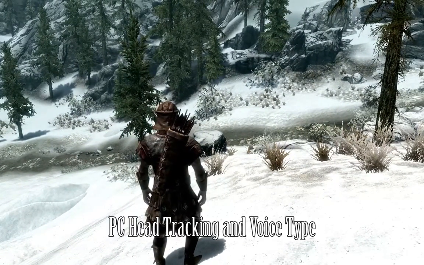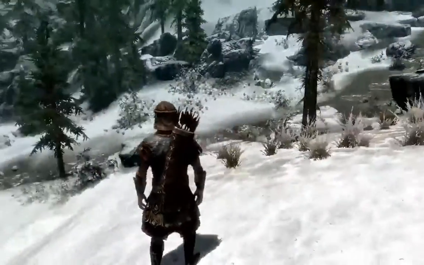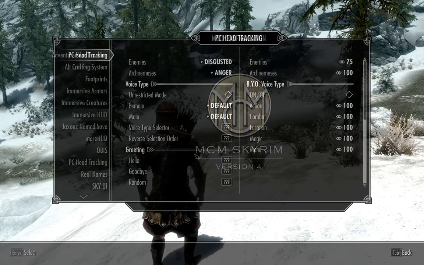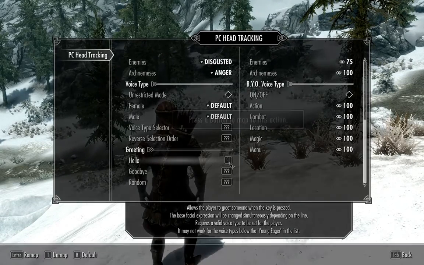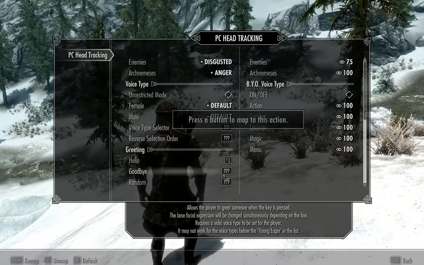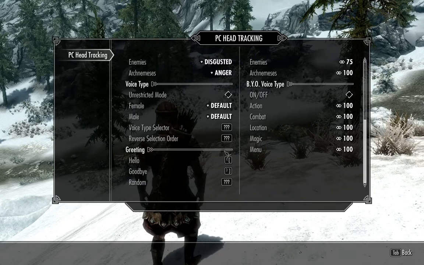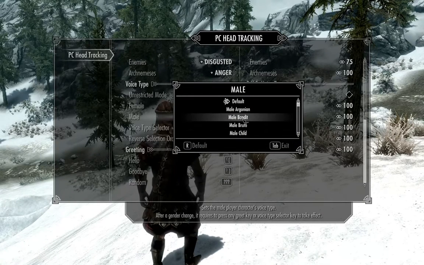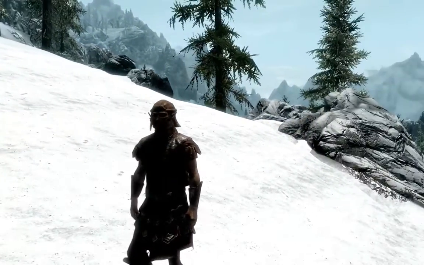PC Head Tracking and Voice Type mod, which lets your character actually look at people who are talking, move his head. And I think you can actually have voices in it. Let me see. Yeah, it actually lets you say stuff too. So if I set a button, I don't know which buttons are used in this game, but let's say that button for hello, this button for goodbye. Random, I wonder what that does. Oh, I could choose my voice type too. Can I get the example? I don't know. Let's check it out. I never tried this.